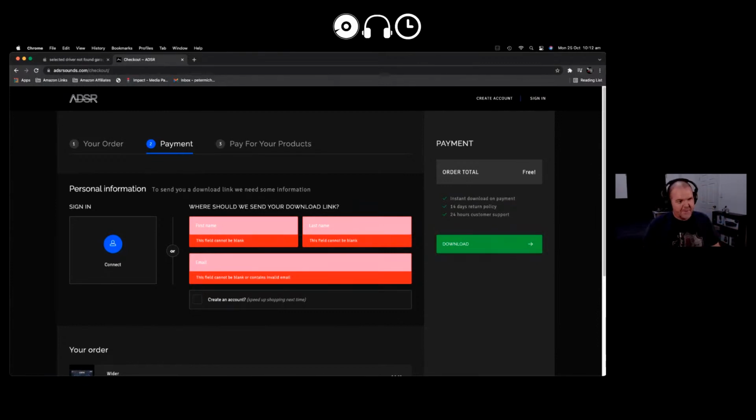Okay, let me pause here while I come over here and fill in these details. Like, I mean, I get it. I run a mailing list. I understand how marketing works, but give me the option to not maybe. Like, okay, don't worry. And I'm not going to create an account. All right, can we download it now, please? I've given you my email address. You can spam me now.